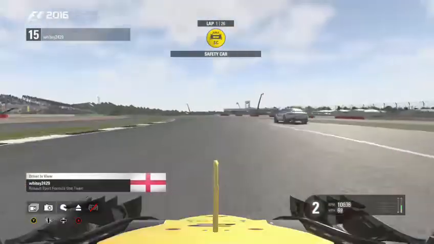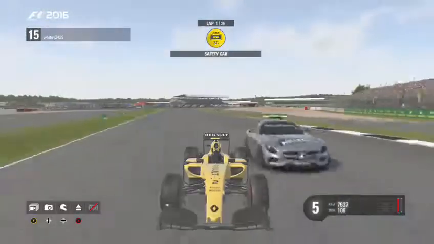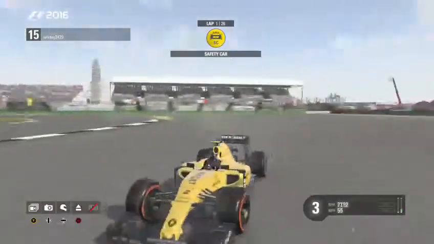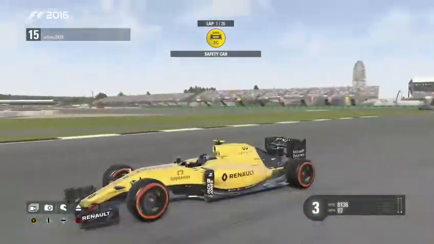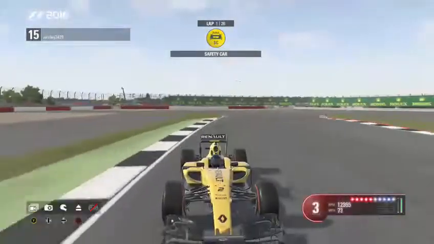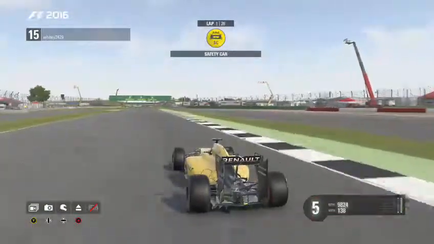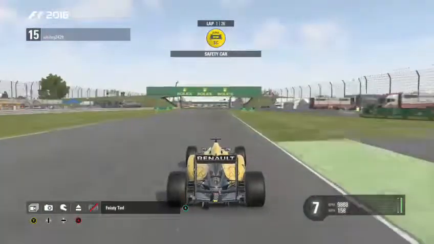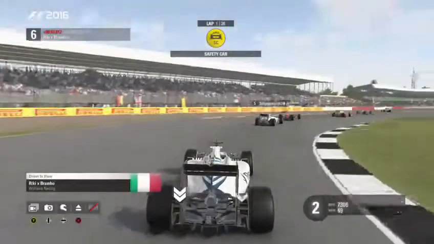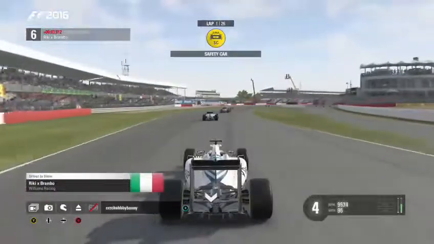Oh, that was a big shunt. Yeah, Whitey is off. Really big shunt. I don't think he's got any damage though. His tyres are definitely in a bad state. Yeah, he's got no grip now. Safety car out. And it didn't look like the Renault and the McLaren collided. It looked more like it was two separate incidents. Yeah, I was watching Ted, and I just seen two cars spinning in the background.